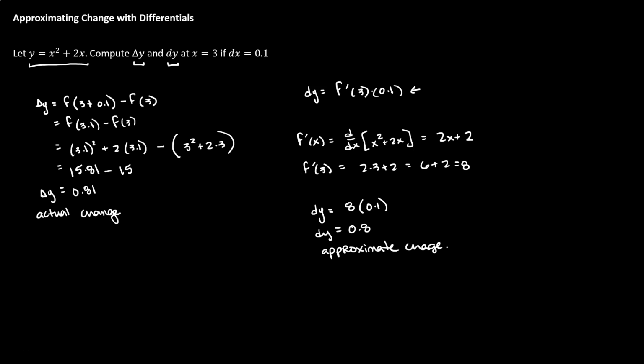So for any function, we can now measure the actual change for a small change in the input. We can also measure the approximate change for a small change in the input. Most of the time, we'll use an approximate change because it's much easier to calculate. Notice this calculation involved a derivative, but that wasn't that difficult. And then from there, it was just one product. Whereas with the actual change, we had to evaluate the function at 2 different points to be able to find out how much the function changed, and we really didn't gain that much extra information by doing this the long way.